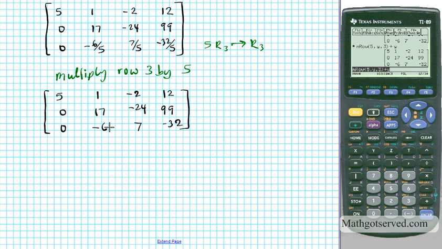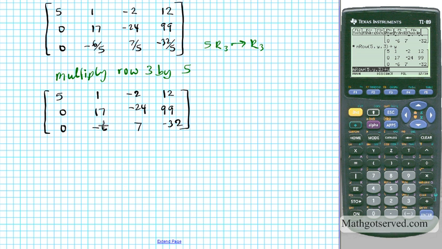Okay? So let's go ahead and do that. So the reason why I'm going to be using row 2 is because if I touch row 1, I'm going to change this, and I don't want to mess with that, okay? I have a 0 here, and I don't want to create a mess. So we're going to use row 2 because this is already a 0, so when I multiply anything to row 2, this will always remain a 0, so it doesn't change this, okay? So, leave row 1 alone for now.